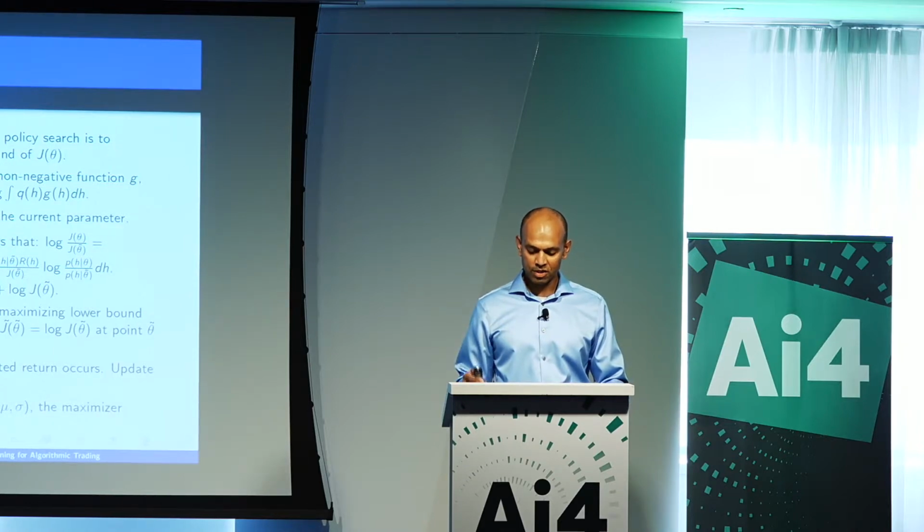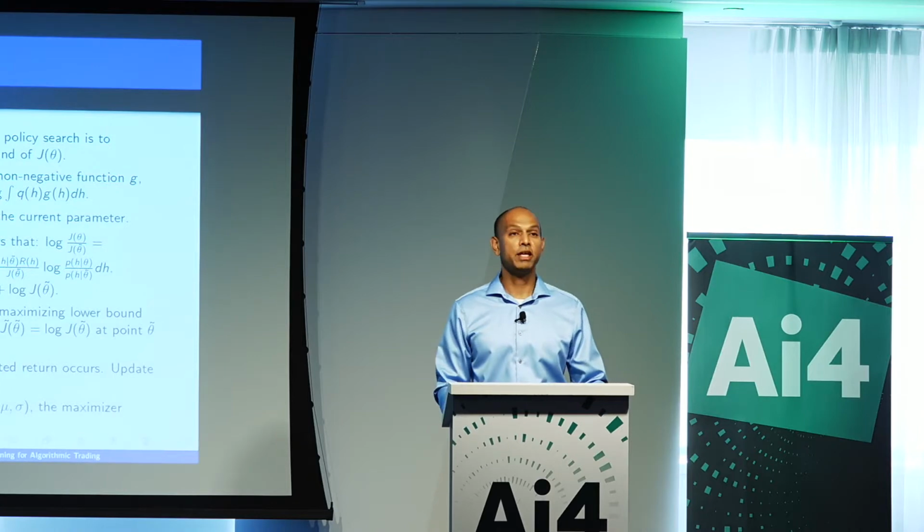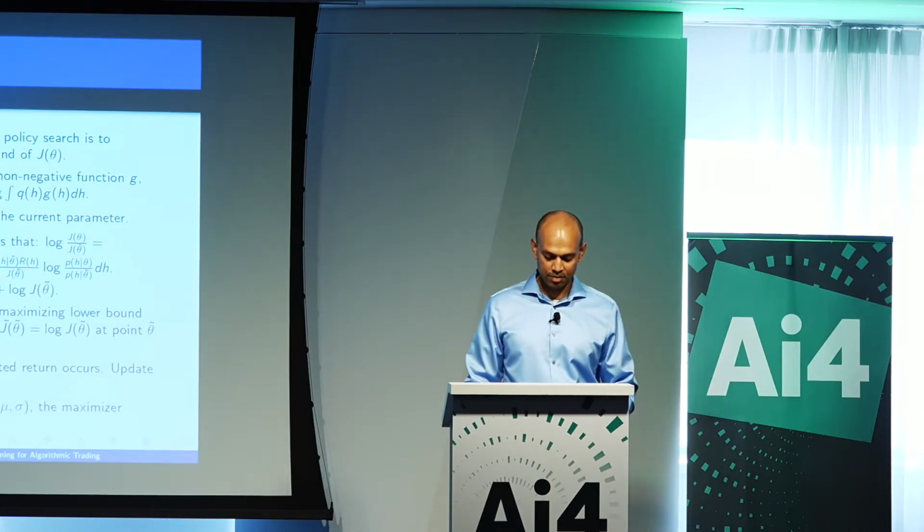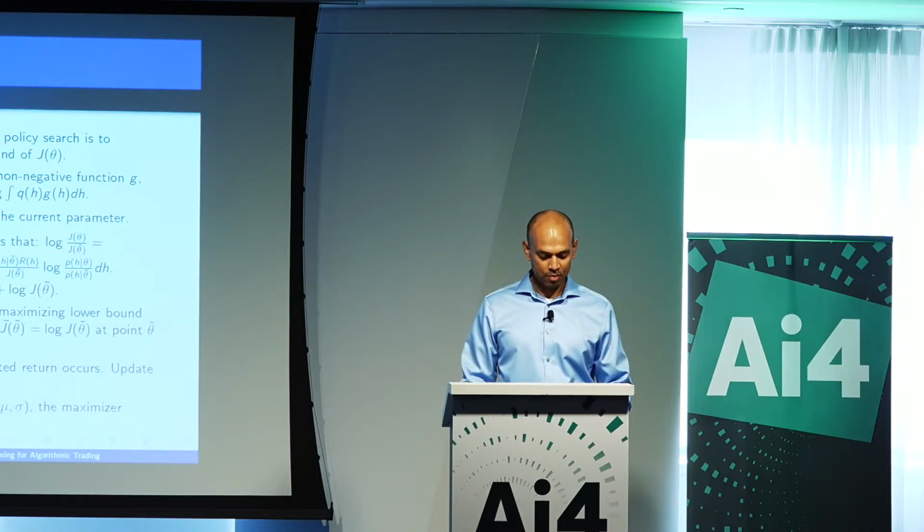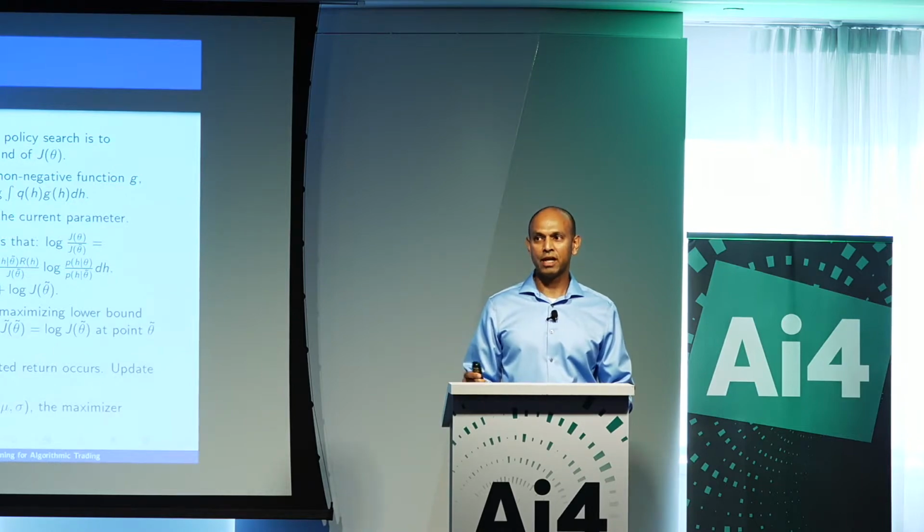Now, if you converge, as again, we don't exactly know what we're converging to. It's most likely a local optimum. But the idea is at least, hopefully you're improving or learning something about the behavior. For simple policies, like we talked about before, the Gaussian policy, you can analytically derive the theta hat, or the argmax, in the current state for the current policy. For others, I think the gentleman asked earlier, you're going to have to come at it through other means, right?